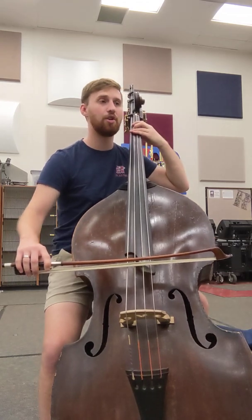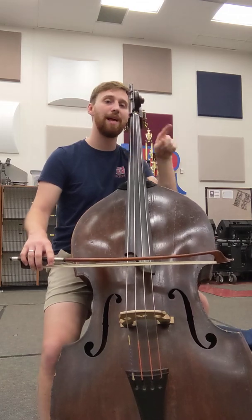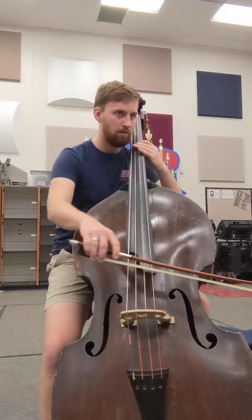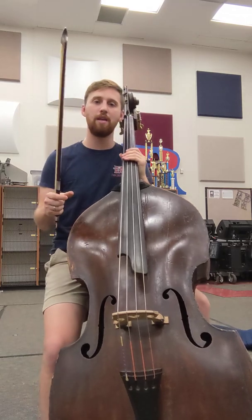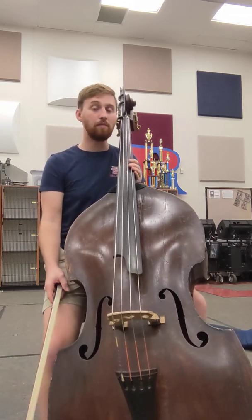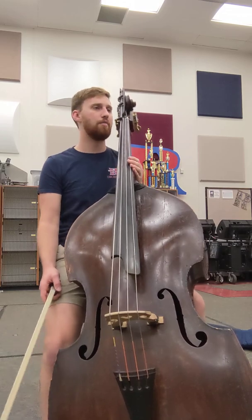Now this is the challenging one. We need to make sure that we minimize our bow usage on these slurs because we have less time to recover. And on those single eighth notes in that particular one, you're going to want to do a lot of jumping to get yourself back to the frog. So I'm going to do this closer to the target tempo of 100.